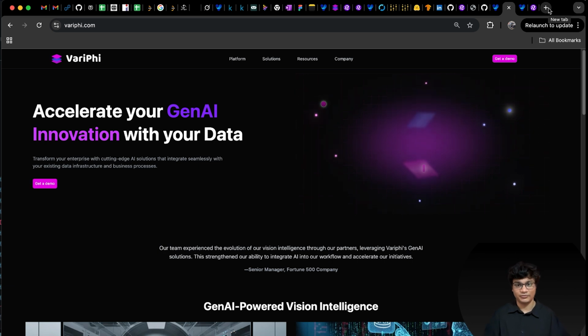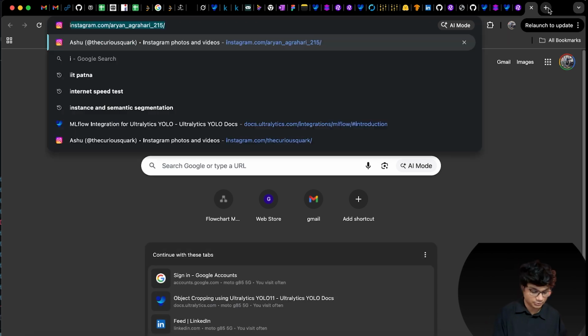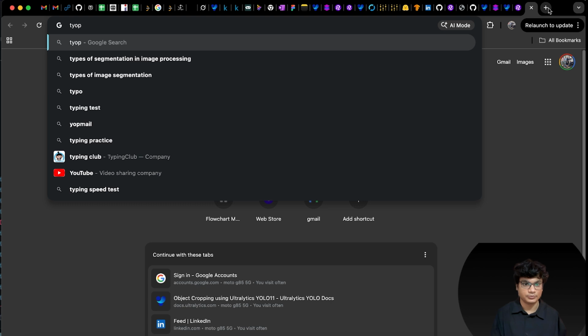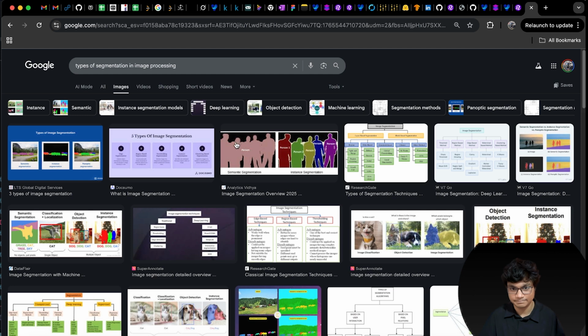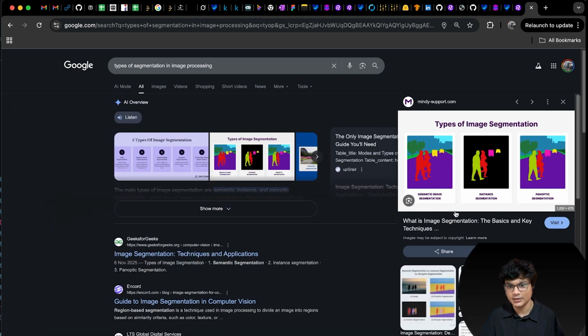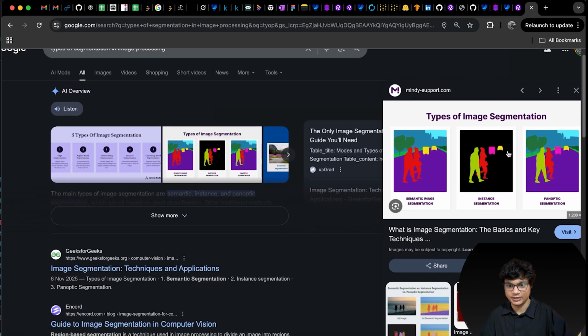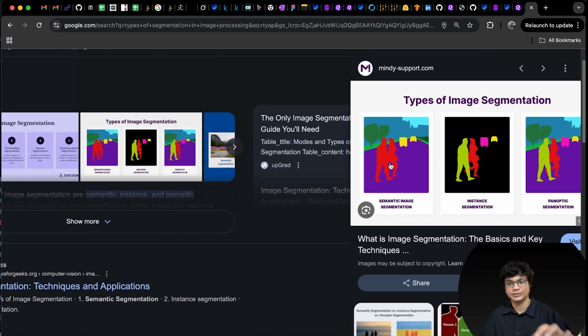I think we have given a lot of different examples before, while we were covering the foundation course. Let me just show you the types of segmentation. If I search types of segmentation in image processing, you will see this picture. There are many different types of segmentation. This is semantic segmentation, where I am just segmenting objects class-wise. This is the person class, segmented in one class with the red color, and this is the vehicle class, segmented as another class with a different color, and trees and roads are some other class. This is semantic segmentation, which is not generally used in the market.